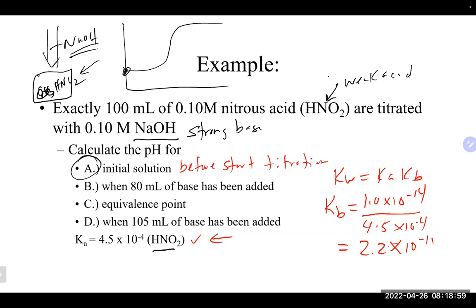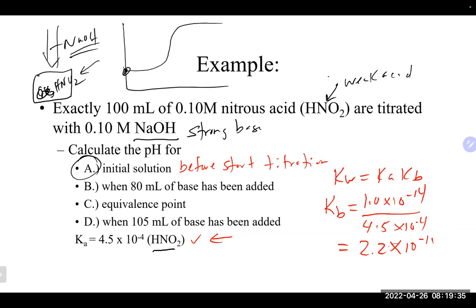So once again, we are adding the strong base from the burette to the weak acid that's in your flask or your beaker. We basically did the initial beginning part of the titration before we add any sodium hydroxide. All we have again was a weak acid. So to figure out the pH, it really is just a Ka type problem where you can do an ICE table. You could use the initial molarity there again, because you have not added any sodium hydroxide at that point. So you don't have to worry about moles or anything like that.